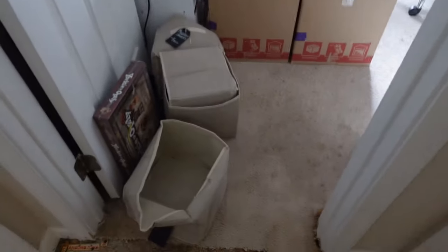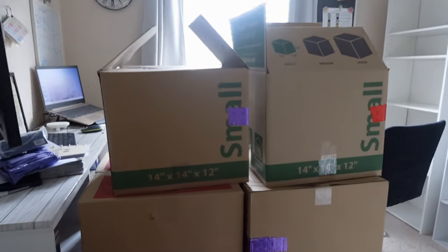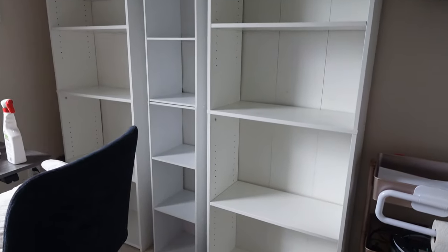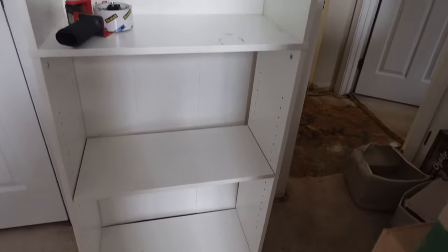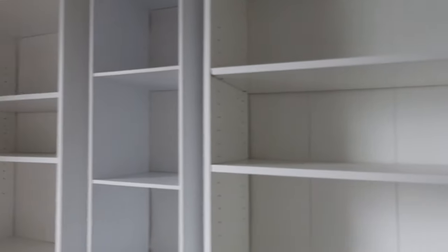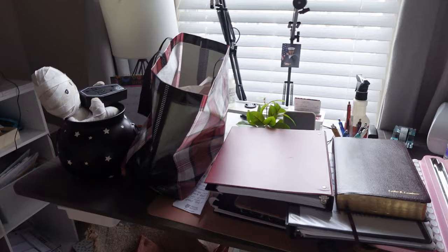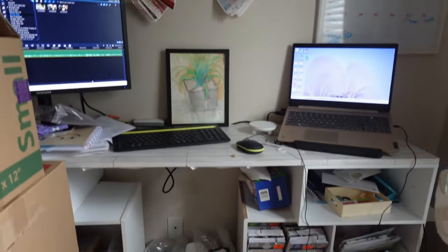All right. Then they started in my craft room. And they boxed up 6 boxes. And that was pretty much everything off of those shelves there. That was all of my machinery that usually goes over here. So my niece told me just to start in one corner and start boxing. They didn't box up my desk or anything over here because they know that I film and do all of that.